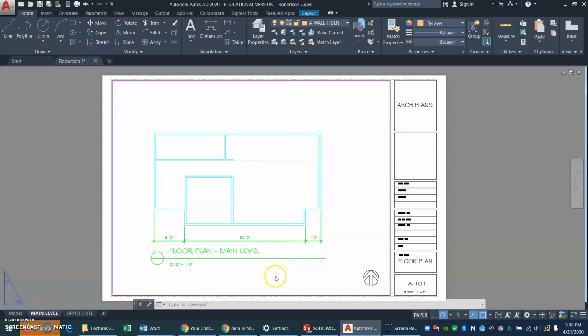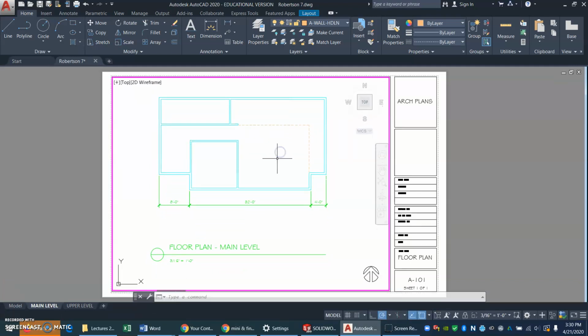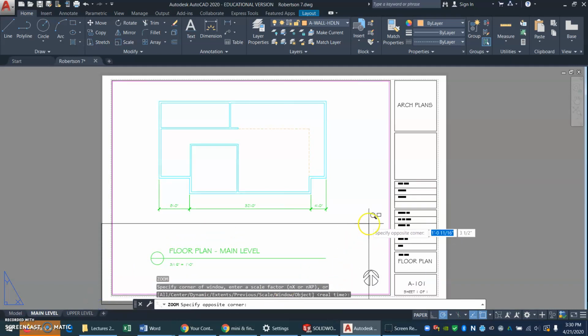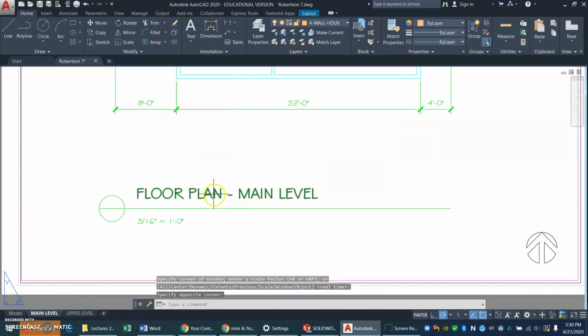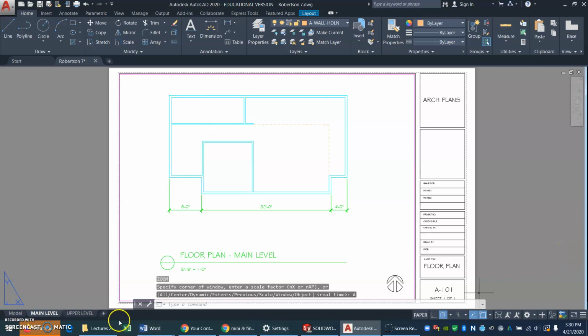I can make each one of them different. And I want to point out that, let me pan and move my floor plan a little bit out of the way and close my viewport just so we can go look at this title. I want to show you, as I did in another video, that I put my title right here in paper space, so I did not have to worry about how big to make the text in the circle. I just made this circle 5/8. I just made this text 1/4 of an inch high, and so forth, and everything looks right. There you go.